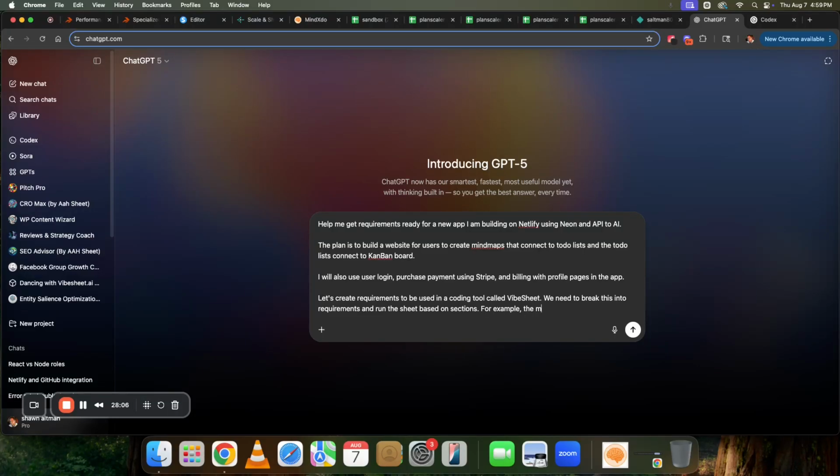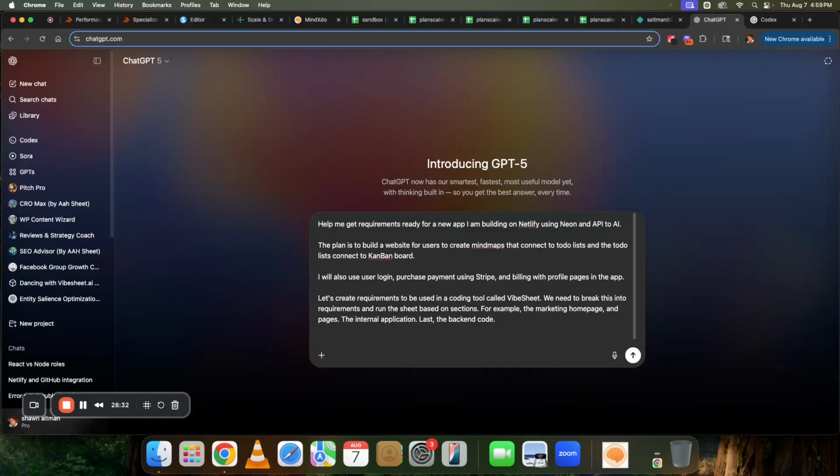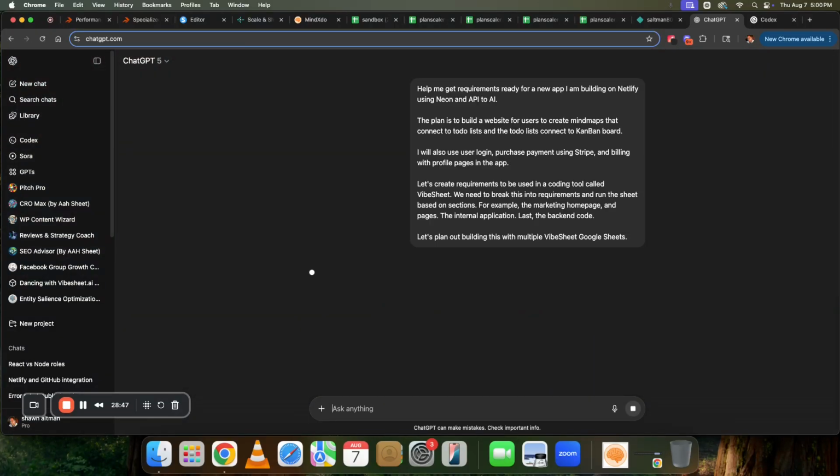For example, the marketing homepage and pages, the internal application, and the backend code. Let's plan out building this with multiple VibeSheet Google Sheets. So I'd just give it something like that.